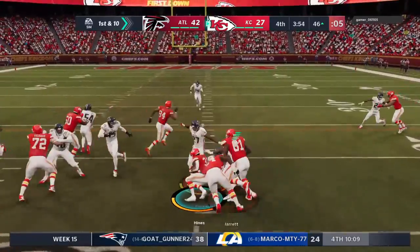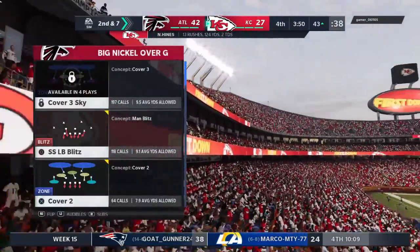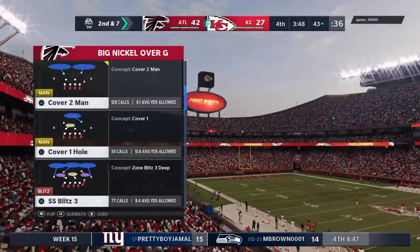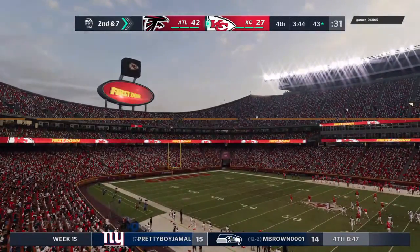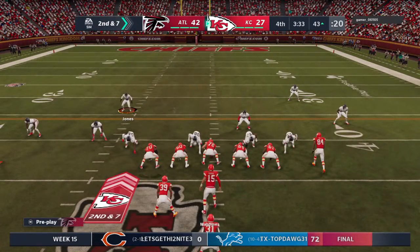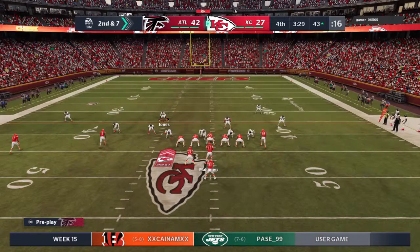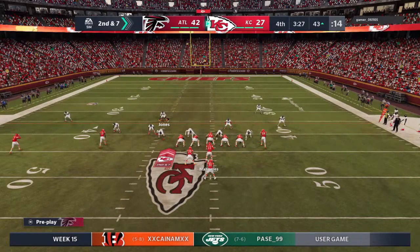On 1st down, Hines. And he's going to be met at about the 43. Grady Jarrett with the tackle. Well, that's just a pile of bodies there, and that's when you kind of find out who's a tough guy, right? Who can stand up and make a play. It was only a 3-yard run, but for both sides, they had to walk away from that feeling like, okay, I can stand up when the going gets tough in here.